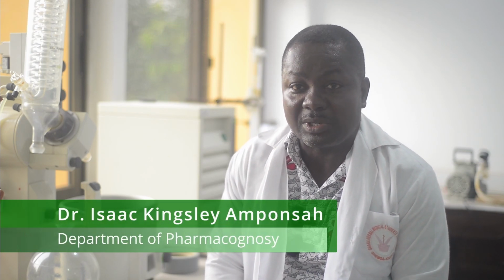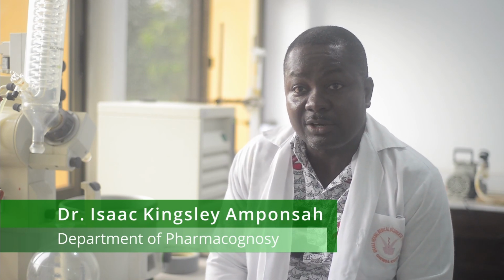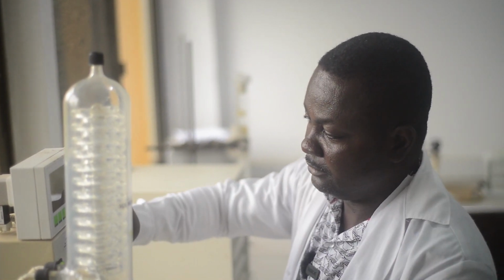And so as a curious scientist, I decided that with these ginger powders on the market, let's see if they have some excellent quality attributes. And more importantly, we wanted to know if it is the correct species they are packaging. Ginger has another species that is grown as an ornamental, what we call ginger flowers, and it doesn't have the pungency and quality attributes of the original ginger. So we wanted to look at quality. Again, we wanted to look at the source of the ginger they are using.